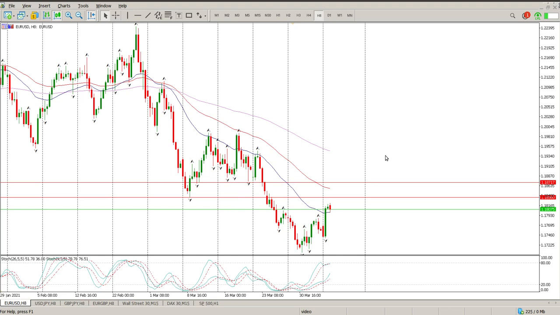So starting off with Euro USD as normal, and we do have a fantastic setup on Euro British Pound, but more about that later. So Euro USD, we are pretty much still trending down. We did have a bit of a ripper to the upside yesterday. There was some kind of data that came out. I wasn't paying attention to the market yesterday, still in holiday mode, so not sure what that was.